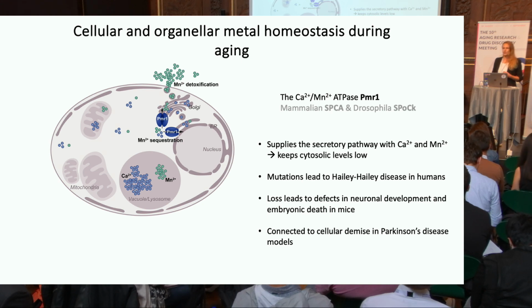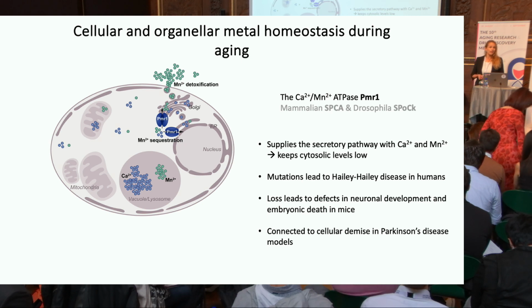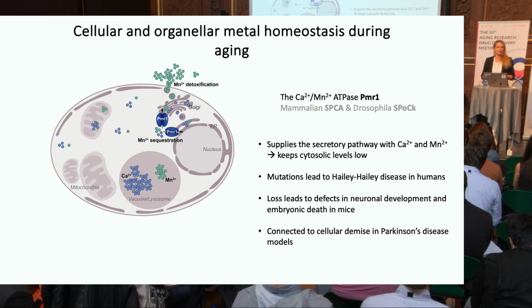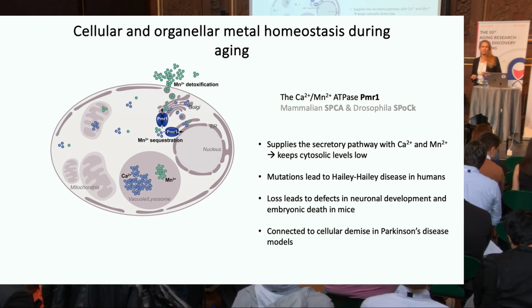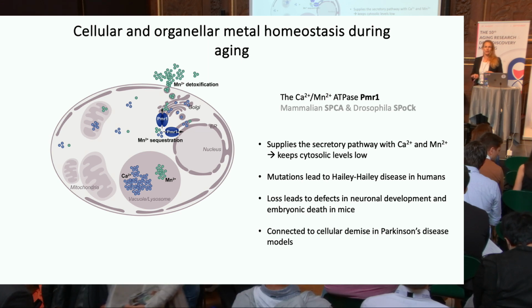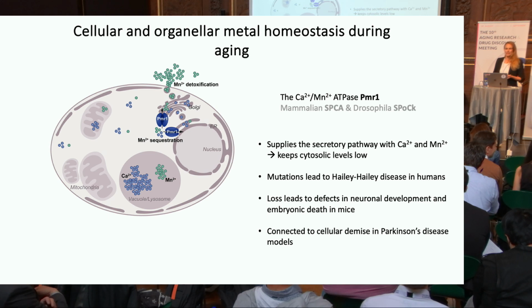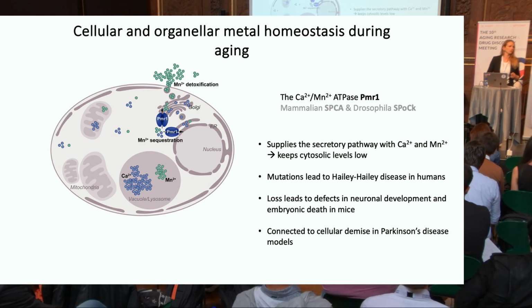In humans, mutations of SPCA, the human homolog, lead to Hailey-Hailey disease, which is a blistering skin disease that is thought to stem from disrupted calcium homeostasis, actually. And in mice, loss of SPCA leads to defects in brain development and early death. In addition, this ATPase has been connected with cellular demise associated with Parkinson's disease in different simple model systems.